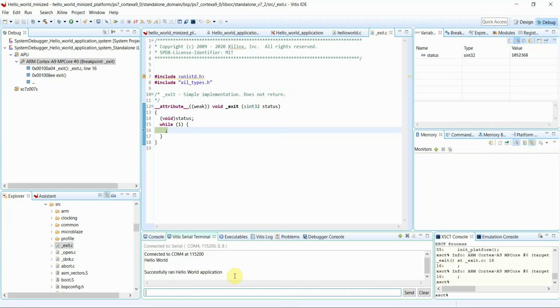So what we've done here is we've demonstrated that our installation of Vivado is correct, our installation of Vitis is correct, our Avnet minized board is working, and you've got a kind of a walkthrough of the process that you have to go through from start to finish for creating a simple application running on a Zynq processor in the Xilinx environment.